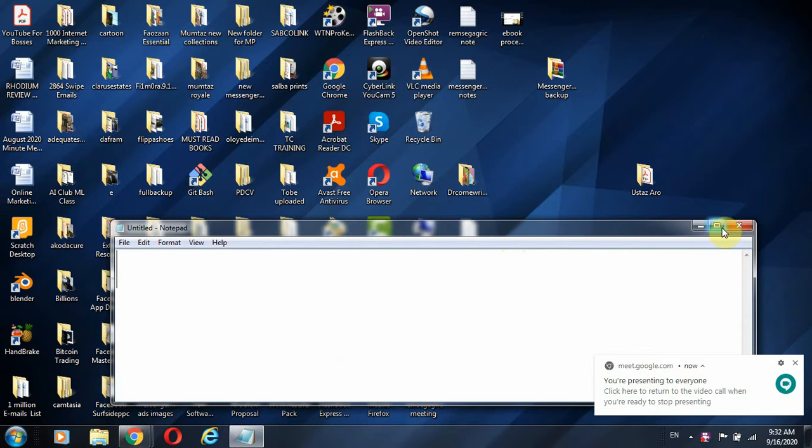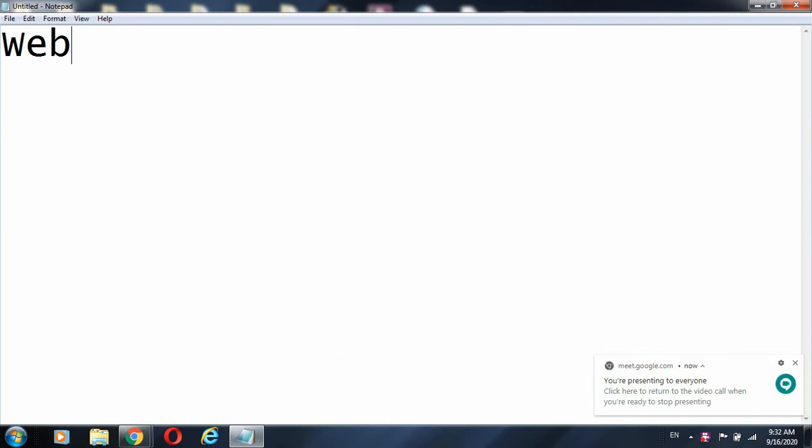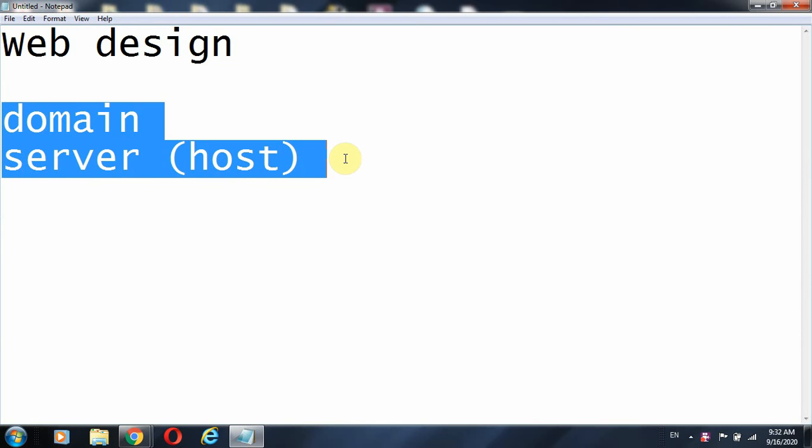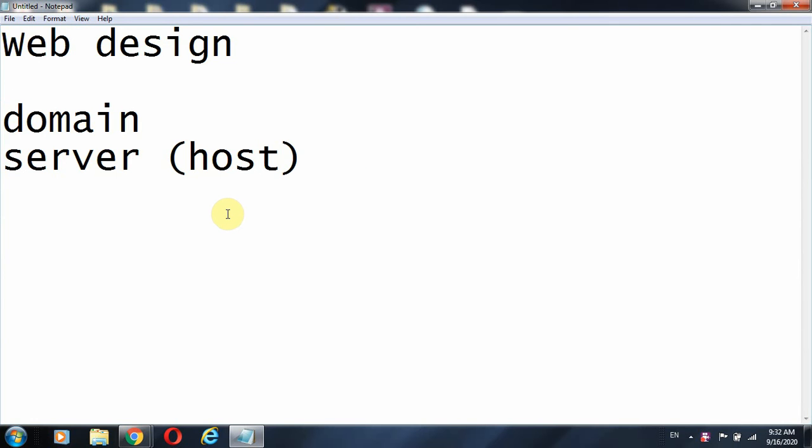So, from the previous discussion, we considered web development, web design. We considered the registration of a domain, and we said a domain is just the unique name that is attached to an IP address, and the IP address has to do with the server, which means that we are going to host. And we mentioned a series of hosting solutions, and we also established that these two services can be rendered by one company, one solution.